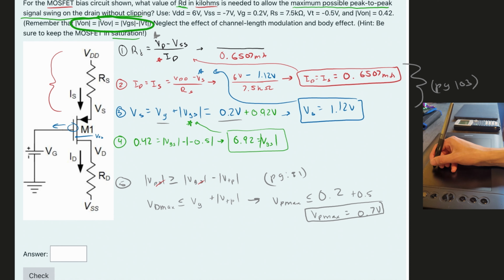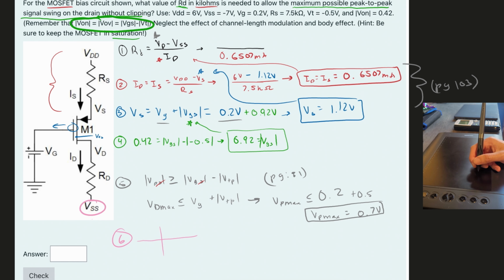Now, before we finish this, this would be like our step 6. We note that we have a VD minimum and a VD max. And our minimum is just going to be the VSS right here, right? Because that is the lowest thing it could be. So when we do this, we know that it is going to fluctuate like a sine wave. It's going to look something like this. We have more in the negative than the positive. That's why it's more in the negative here. But we do have some values right here, and then we have some values right here. So we're looking at the amplitude.